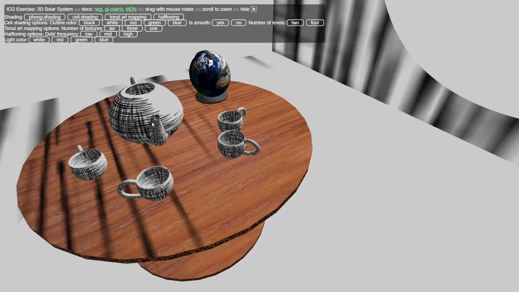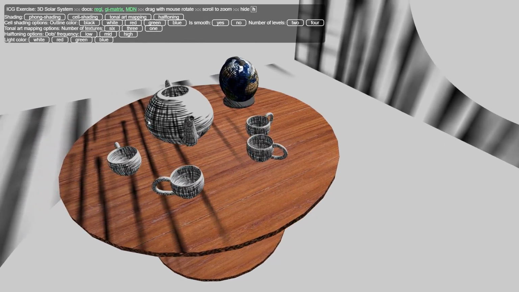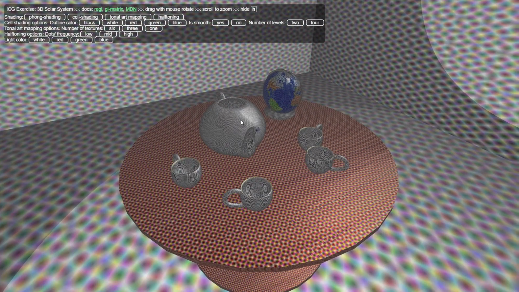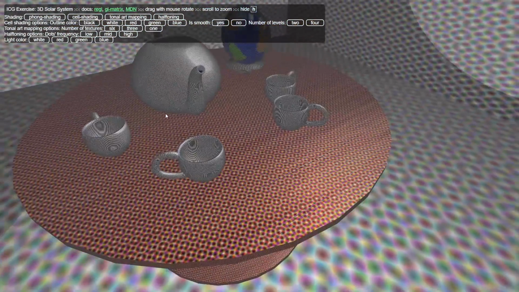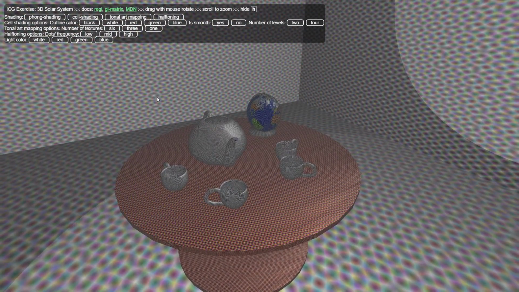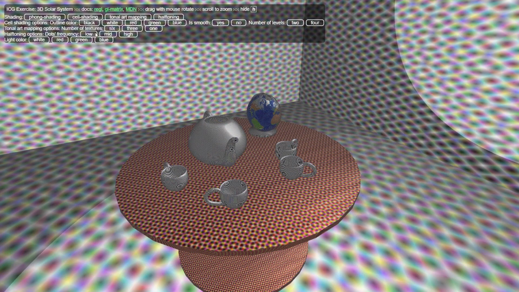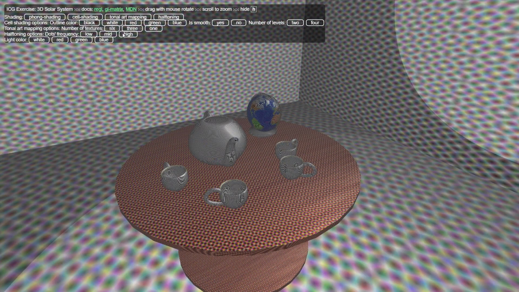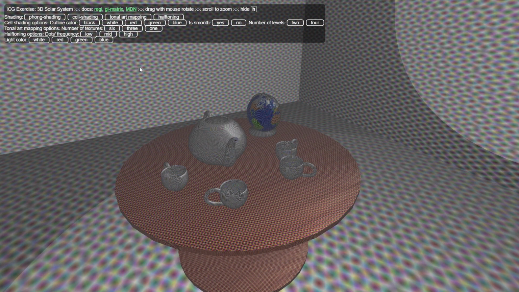The last technique we implemented is half-toning. This represents colors using cyan, magenta, yellow and black dots. This is done by making a grid of dots for each color, where the radius of the dot scales with the amount of that color on the Phong shaded surface. We make sure to rotate the grids different amounts so the dots fill out the texture. We also made it possible to choose the amount of dots displayed.